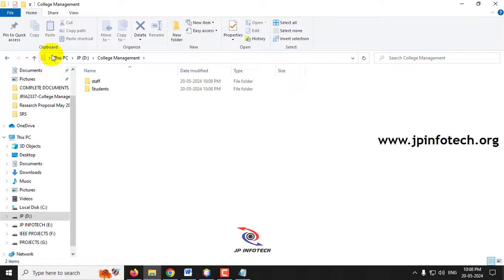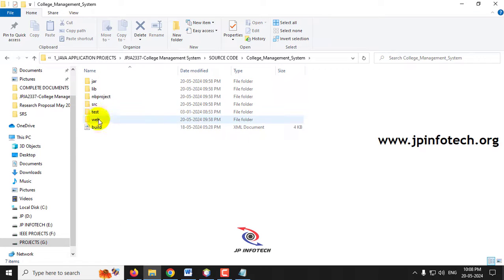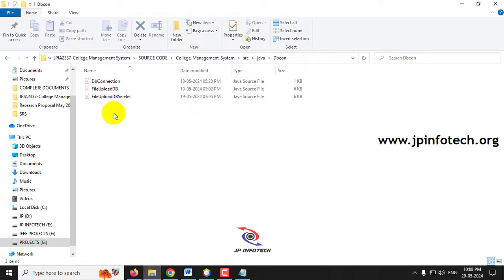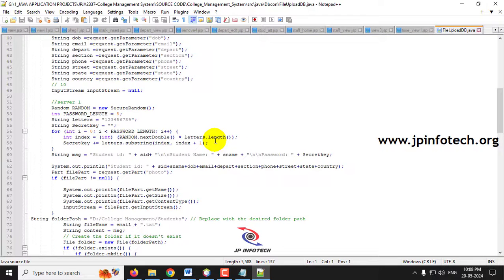In case you don't have a D drive, what should you do? In the source code, inside the src folder you can find Java. Inside dbcon you can see file upload db and file upload db servlet. Open either one in any of your editors and go to line number 71, where you can find the D drive location which we have mentioned.